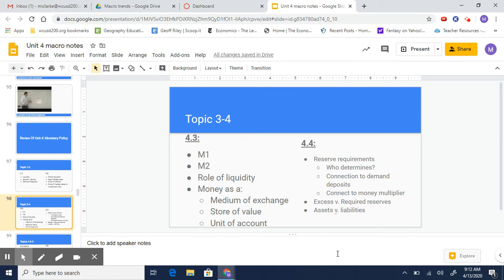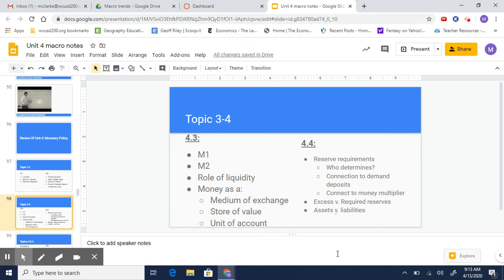And what the money multiplier shows is that if banks continue to lend out money, new money is going to be created, because they're going to lend money out to somebody, they're going to spend it, and that spending is going to go into another bank. That bank's going to take a fraction of that, lend it out again. That person's going to spend it. It's going to go into another bank, and so on. It's like a chain reaction on down the road. So to keep things simple, they use a multiplier to show the maximum change in the money supply if banks continue to lend out people's deposits.